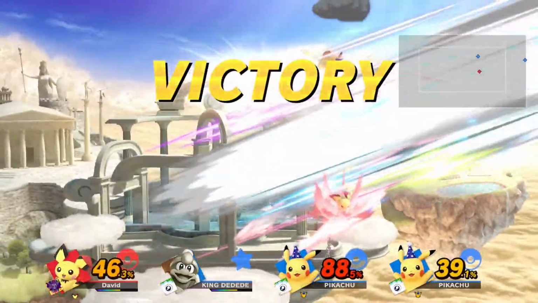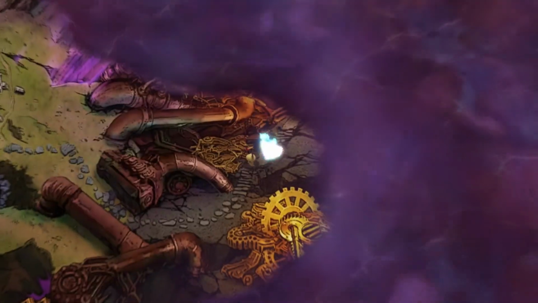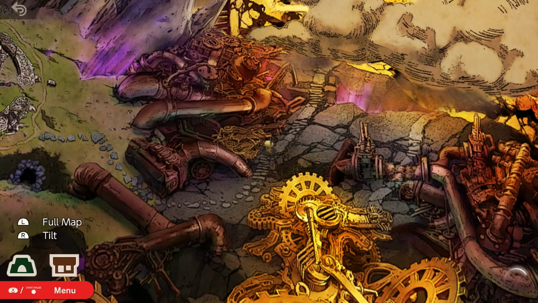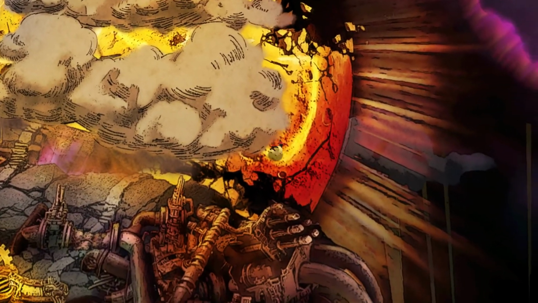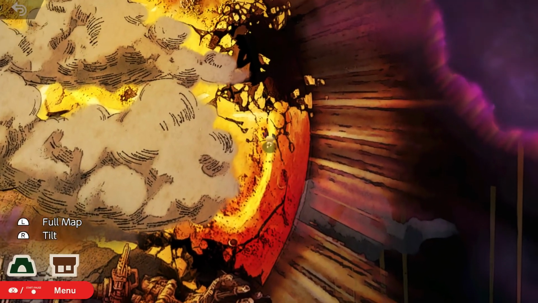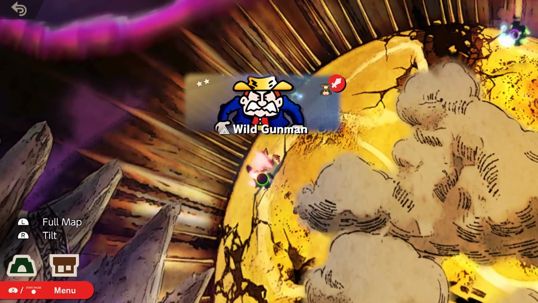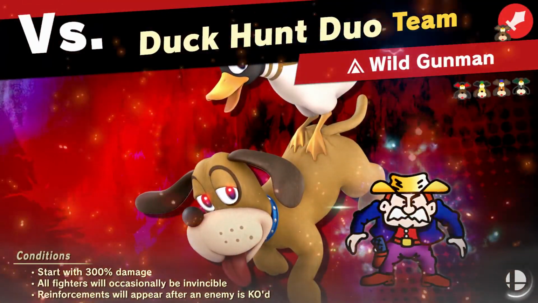Anyway, that is that. Get dunked. There goes Kracko. So I'm just going to go ahead and say that I absolutely love the aesthetic of this area. With all of the clouds and the gears and such. It gives like a weird kind of steampunk old western feel.